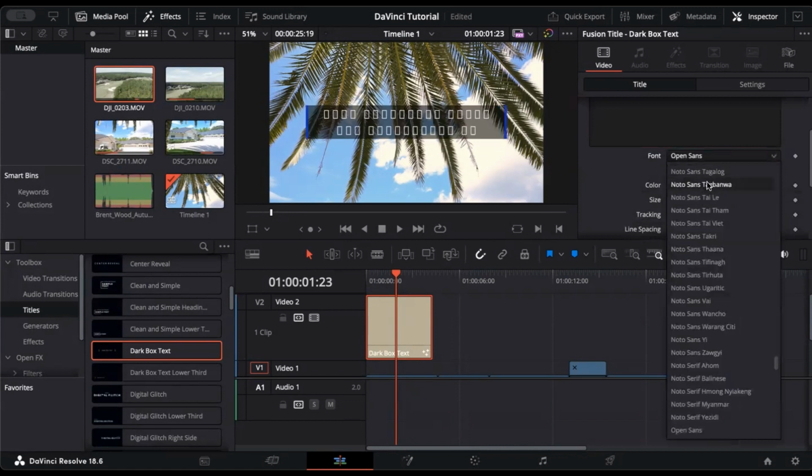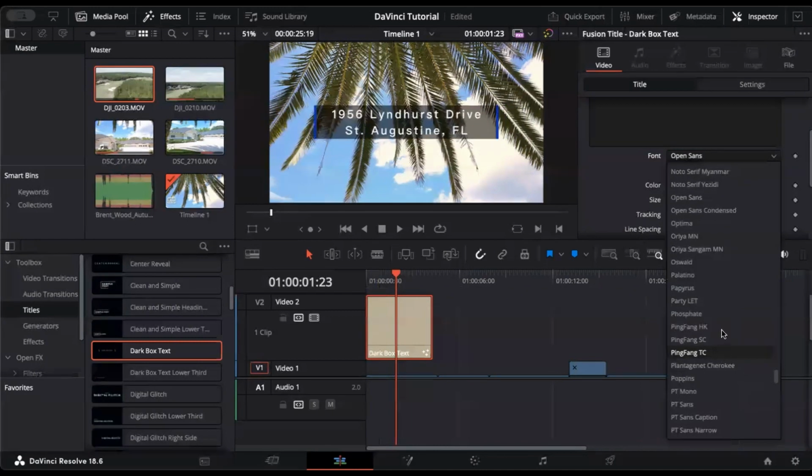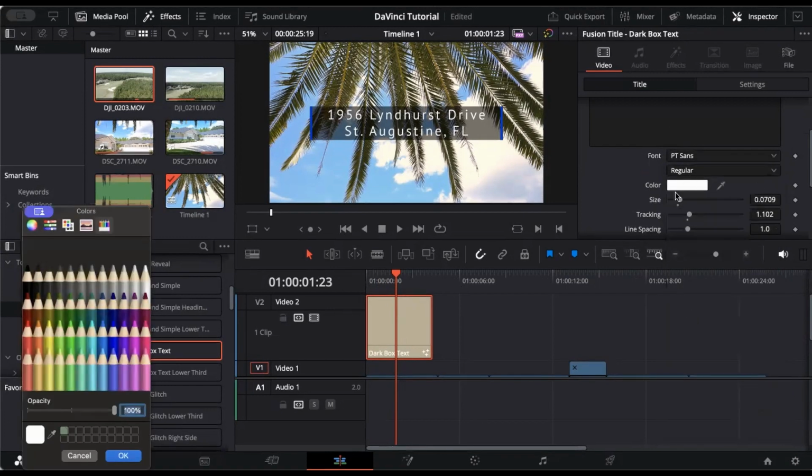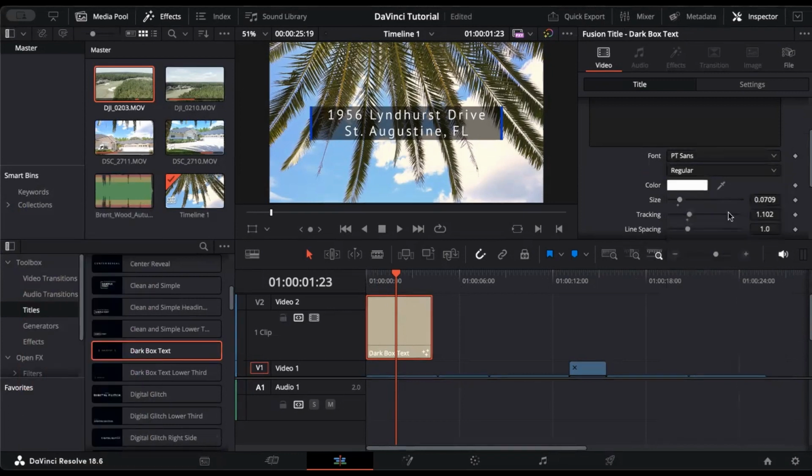You can change the font type, and if you just hover over it, well, let's get some we can read. If you just hover over it, you don't even have to click on it. You can just see the different font types. I don't remember which one I originally went with for this video, so we're just going to use this one for now. You can also change the color. Some fonts have the option right underneath the font type. It'll say regular. You can hit the drop down. Some of them will have bold, italic, bold italic. So if you want to change that, you can. Not all fonts have those options. Some of them you are only stuck with regular.